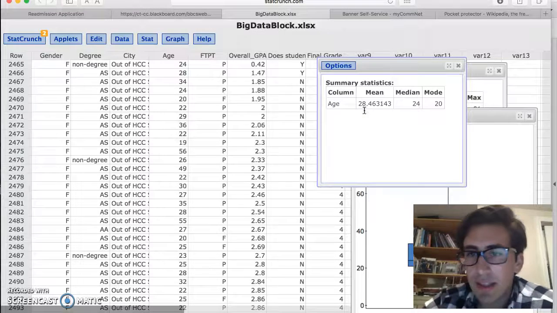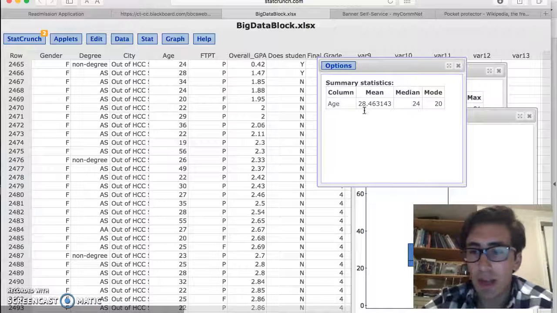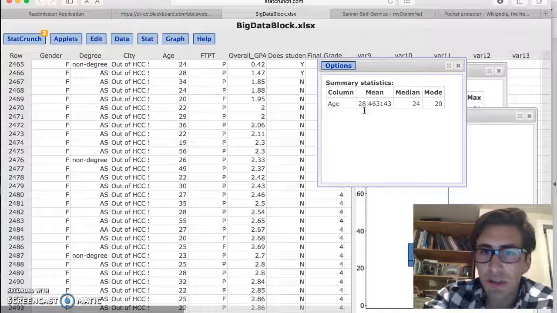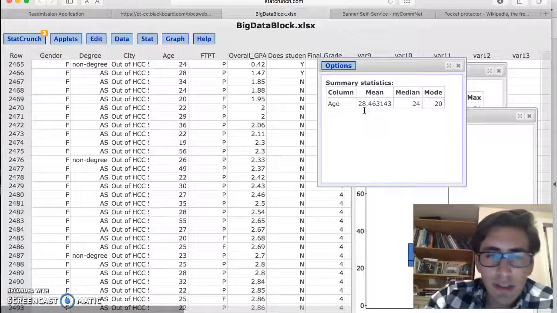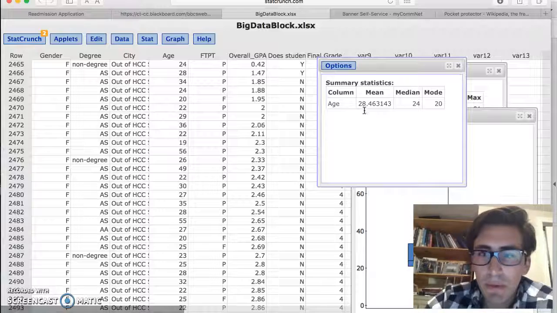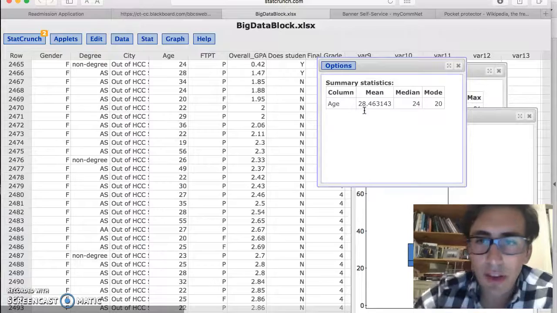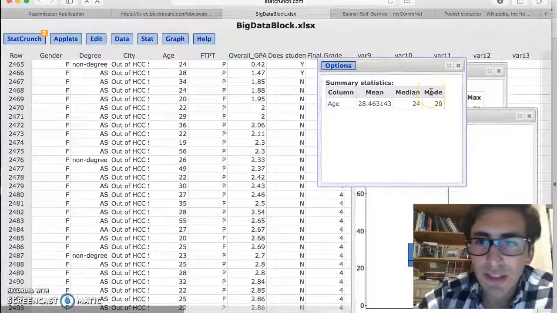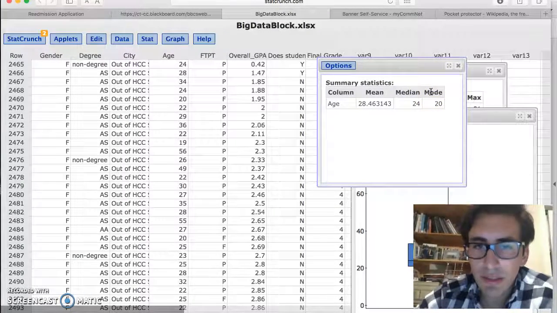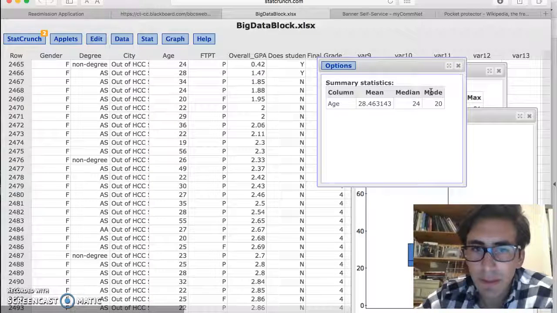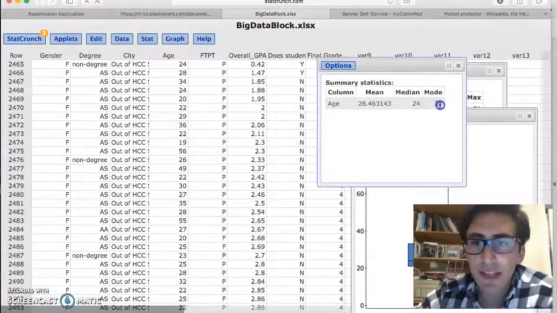The median is the number which falls in the middle when you line all the numbers up from smallest to largest. It so happened that 24 was the number right in the middle for this specific data set. And then another measure of central tendency is mode. Mode is a little more simple than the others. It's really the number that's most prevalent, so the number that comes up the most times, and for this data set, happened to be 20.